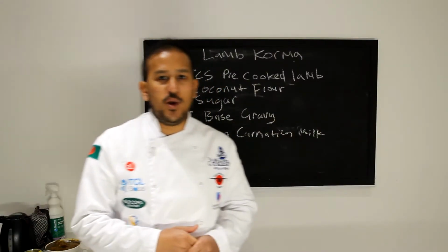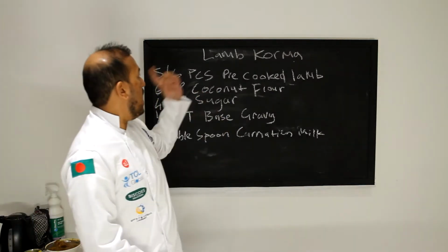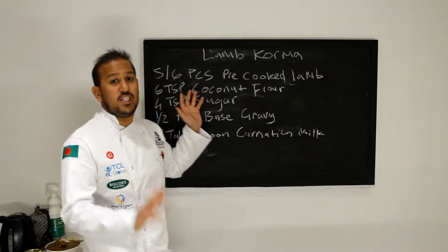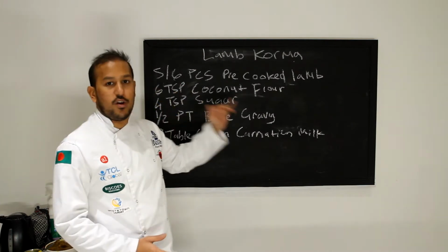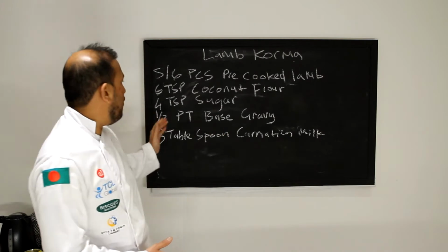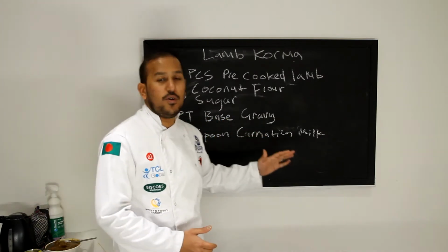Thanks for viewing. Today we're going to make a highly requested lamb korma. So all we need is 5 to 6 pieces of pre-cooked lamb, 6 teaspoons of coconut flour, 4 teaspoons of sugar, half a pint of base gravy, 3 tablespoons of carnation milk.